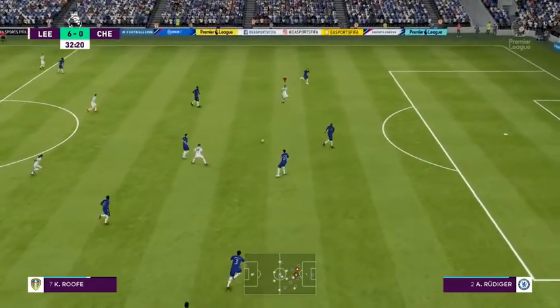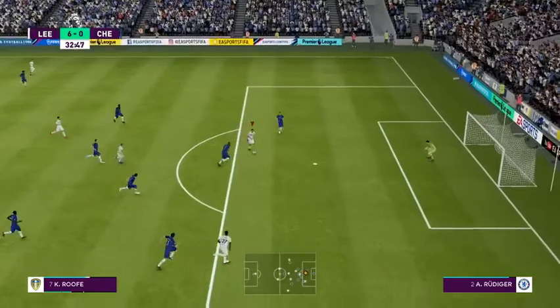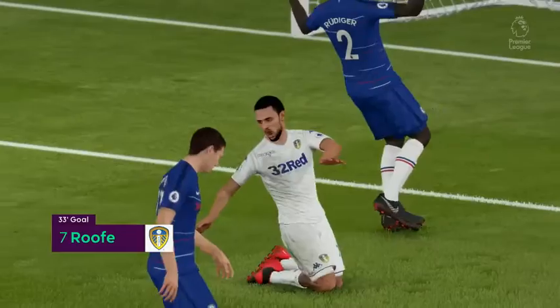Okay. Götze, nice pass to Roof. Roof making the run. And that's Roof's hat trick, I think.